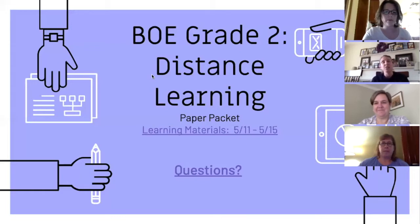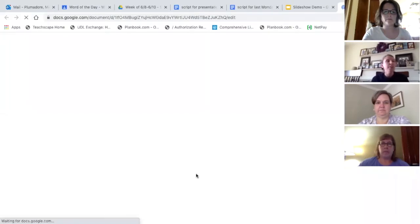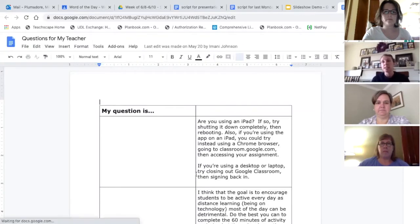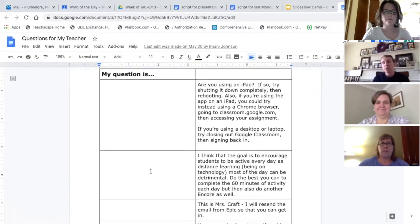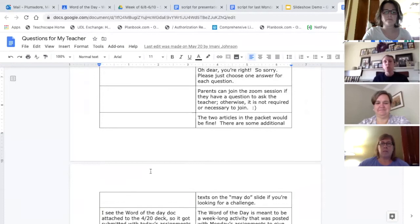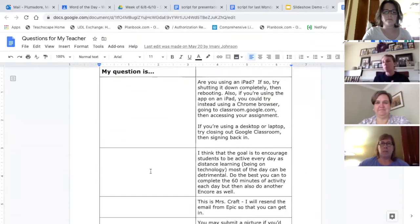On the opening slide we posted links for the digital packet. This was helpful for students who had a delay in receiving their paper packets at home — they didn't have to print it or pick one up, but they could see what they needed to get done to bridge that gap. We also created a questions document. We found that many parents had similar questions and students were experiencing similar struggles with technology or accessing information, so all four of us checked the document every day and answered questions or supported each other in addressing them.